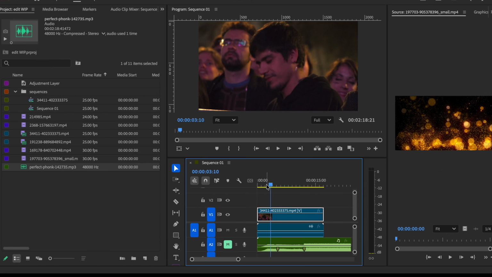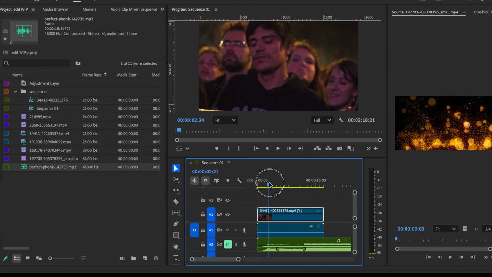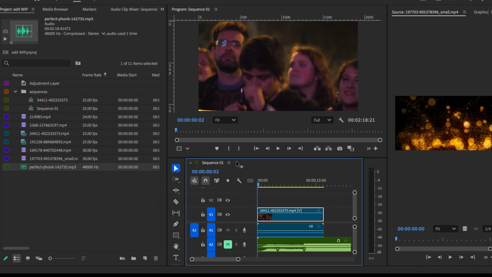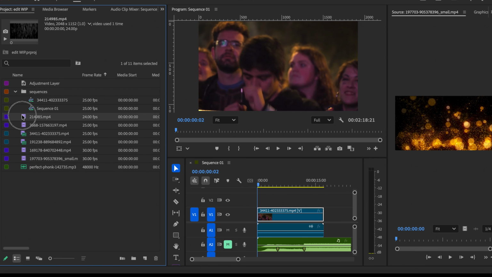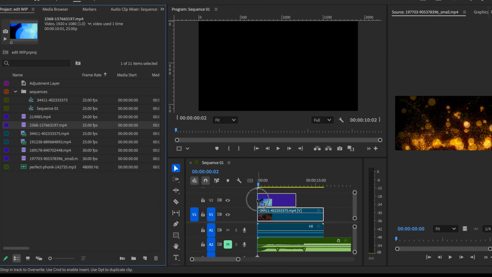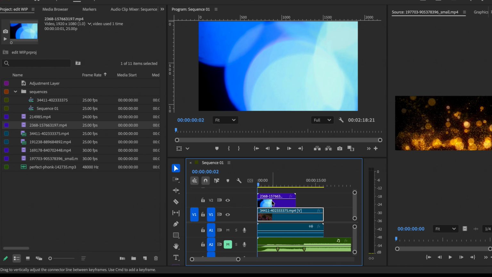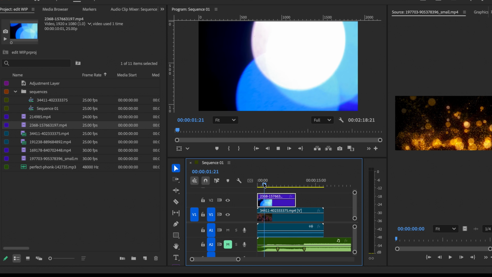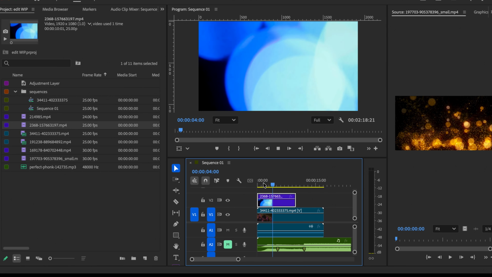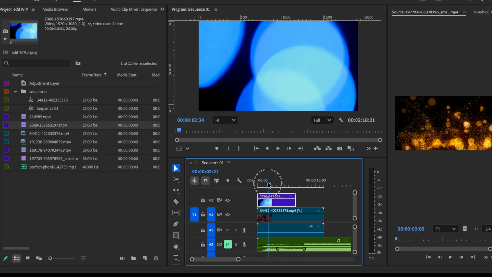So the first overlay then that I'm going to show you is a bokeh overlay. So let's get our bokeh, and what we can do is we're going to drag the overlay onto the layer, the video track above our video. So we've got a video on track 1 of Premiere, and we're putting the overlay on track 2. Now, when I hit play, we can't see the video anymore, we can only see the overlay. So what we're going to have to do is go into the effect properties for the overlay, and we're going to change how it interacts with the layer below.